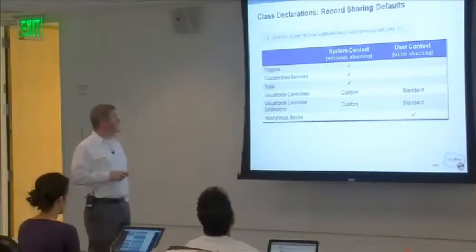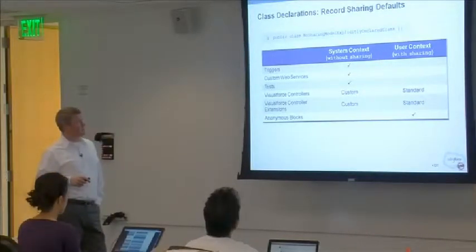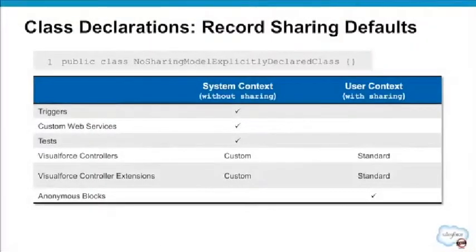Okay, so if it's running inside of a trigger, it runs in without sharing, in other words, the system context, and these keywords are only applied to class declarations. So it's always going to run in without sharing. If you want your trigger to run in with sharing mode, declare a class and then call the method in the class and mark the class declaration with sharing. So if a trigger is either executing code within the trigger or calling a class that doesn't have the keyword, we run in system context.